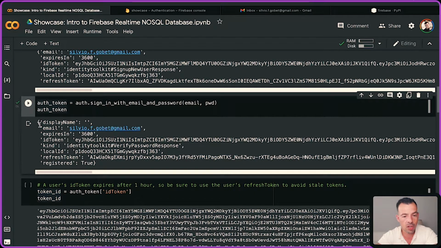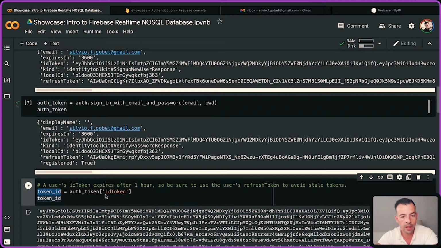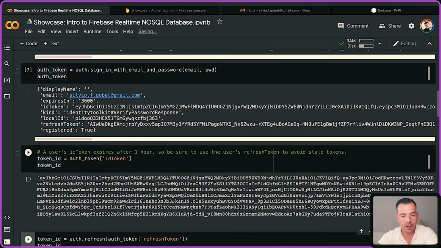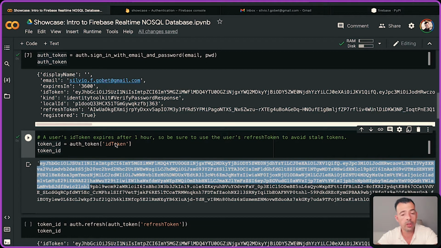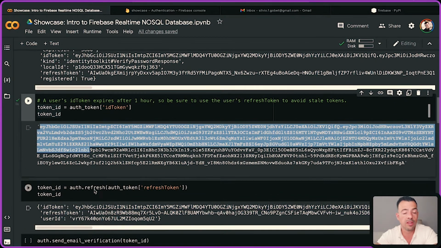This is a dictionary, so we will access the key ID token and return its value so that we can store it into token ID. So we'll say token ID is equal to our auth token at the key ID token, and that will store the value into this variable. We need to pass this variable quite often, because if we need to be authenticated to write, for example, to our database, which is what we set up in the rules, this is the only way for you to access this database through Python and write to it. Because if you don't pass an ID token, which is only generated when you sign in, that means you're authenticated effectively, you will not be able to write to this database.